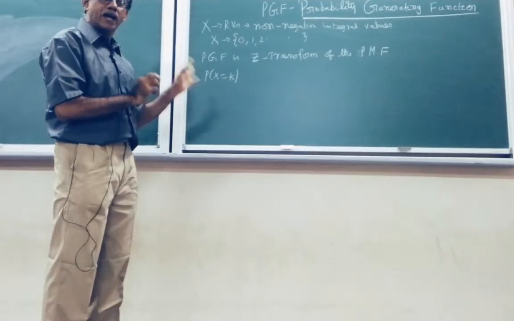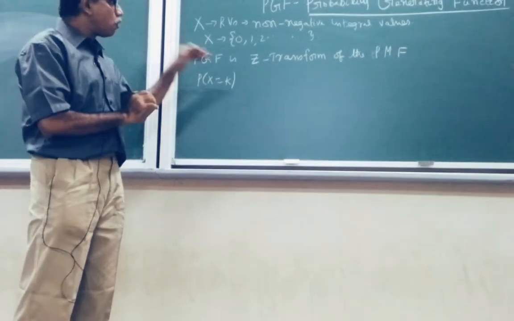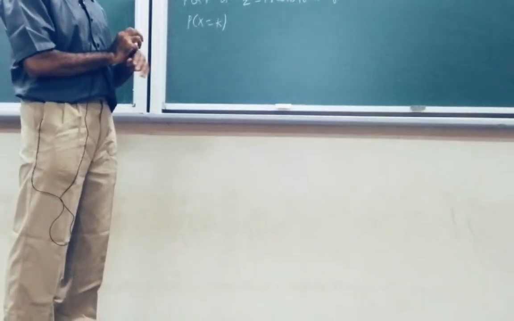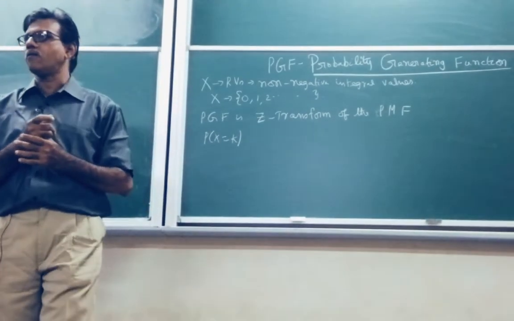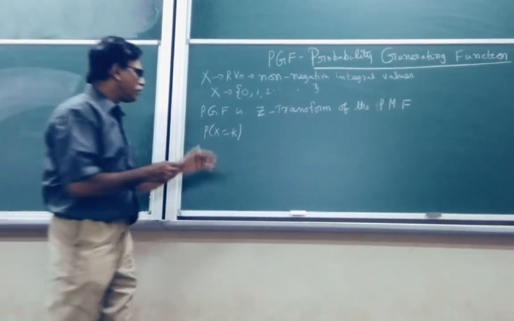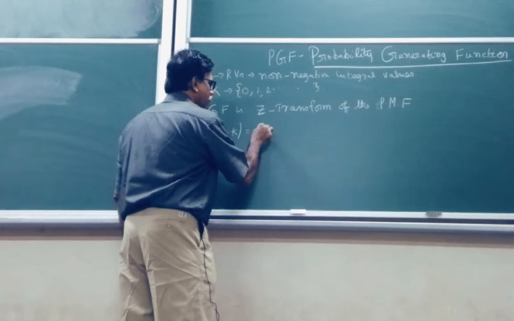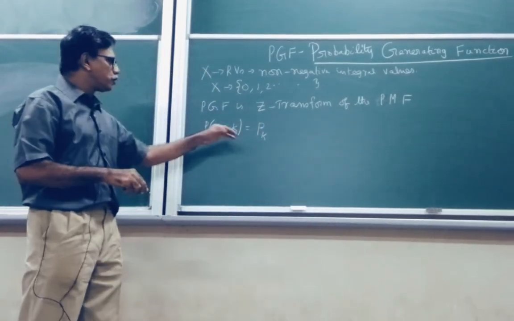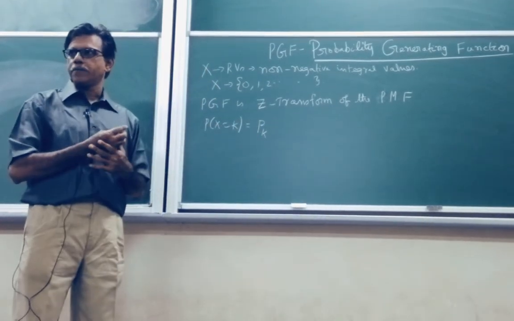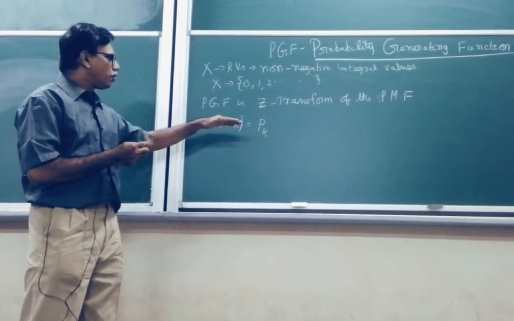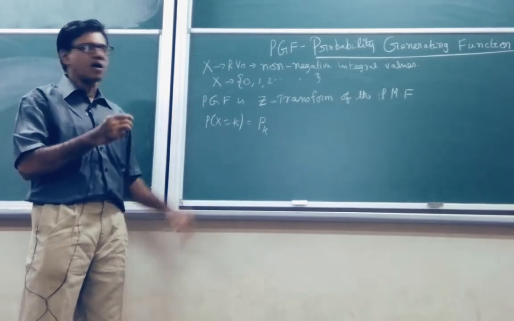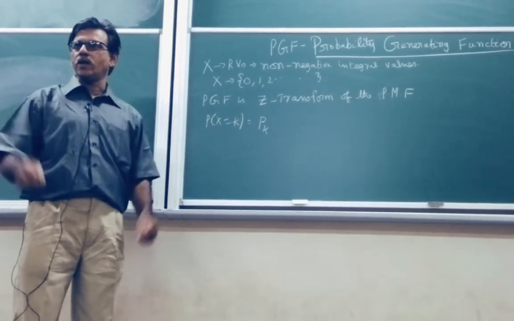For k, it can take discrete values, but now we are only dealing with the case where it is a non-negative integral value. For those things, we can represent this with the shorthand notation p_k, for all possible discrete k values it can take. So we now define the Z transform of this sequence of values.